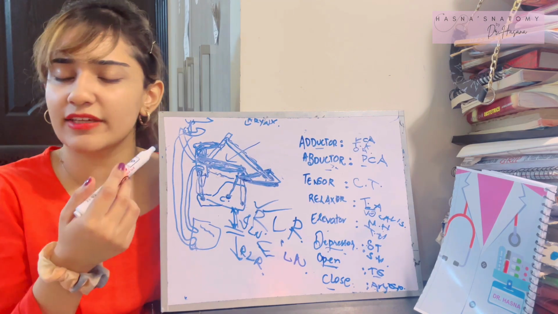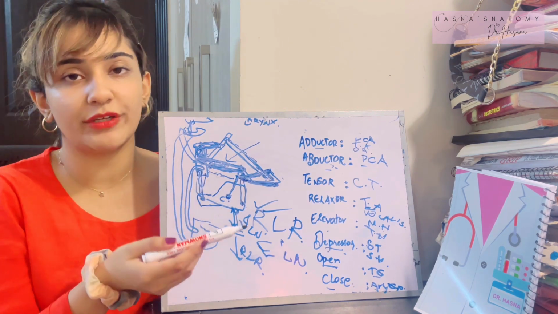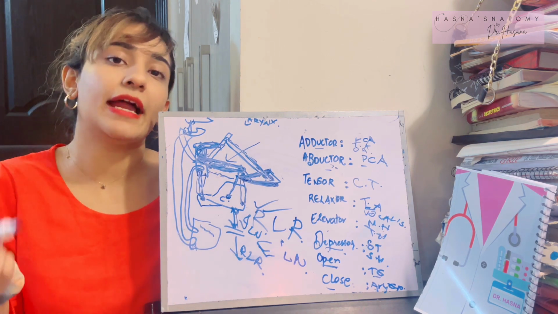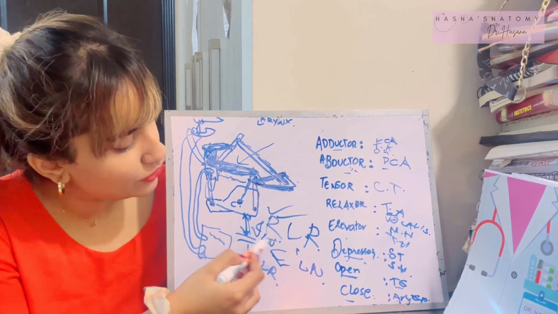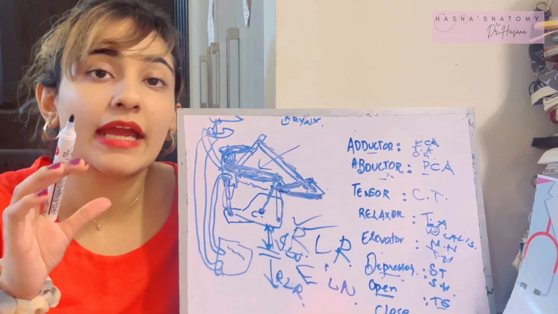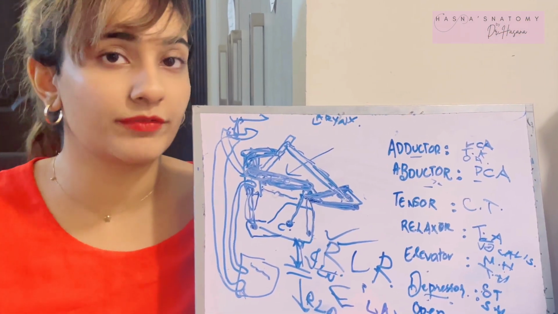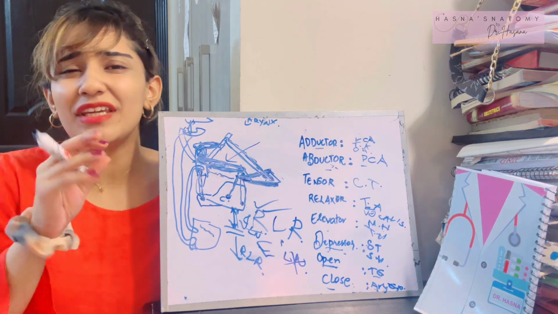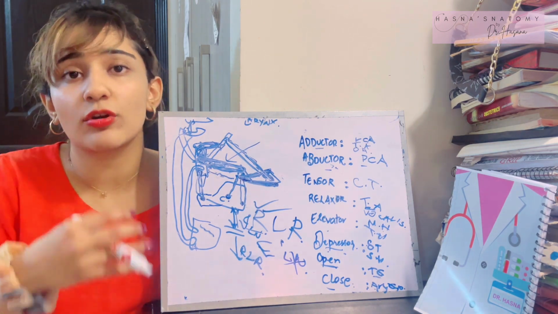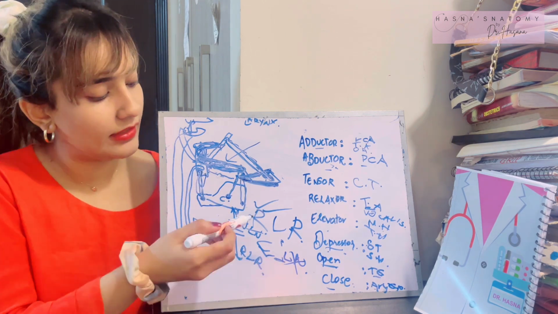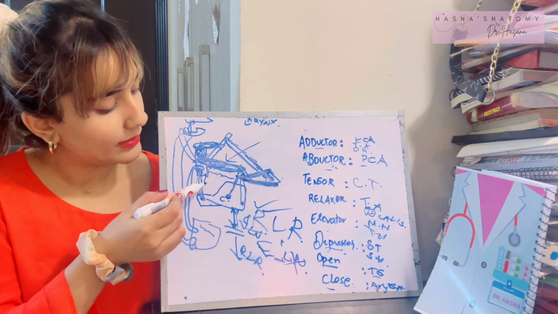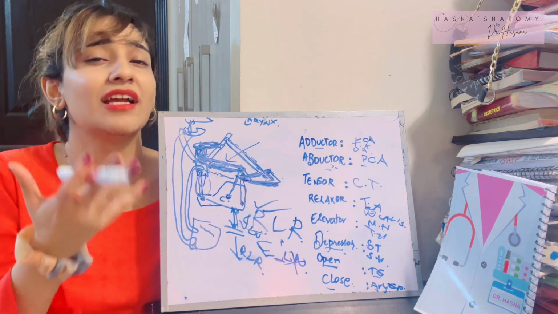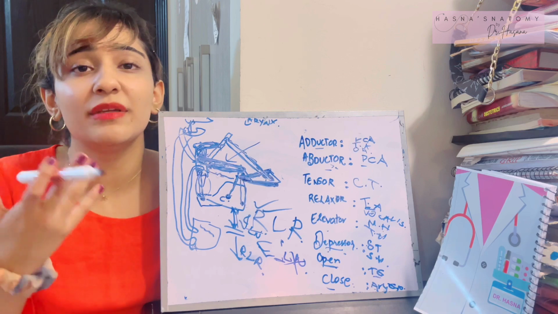Alright, blood supply of the larynx, again very simple. Above the vocal cord, superior laryngeal artery and vein, whereas below is the inferior laryngeal artery and vein. So if there is damage to the internal laryngeal nerve, there will be anesthesia to the supraglottic part of the larynx. And when there is damage to the external laryngeal nerve, it will result in weakness of producing voice, or phonation. That's because the external laryngeal nerve is very important in supplying the cricothyroid, which is the tensor of the vocal cords. And without tensing the vocal cords, most of the phonation will be lost.